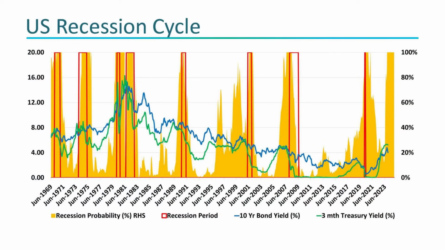Now, the US recession cycle. Our model has predicted a slowdown / recession cycle coming in the next 12 months. Now, all the indicators, every time these models go on to 100%, as you can see, previous cycle, all the red bars, recession. Now, why hasn't it happened? Because of what I was showing you before.